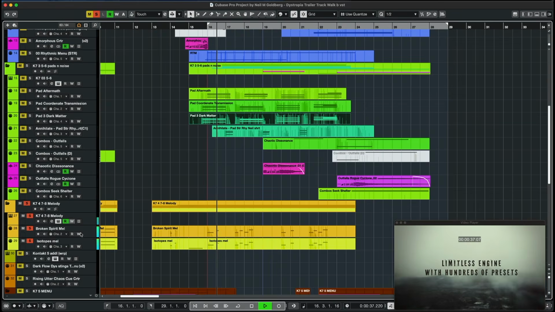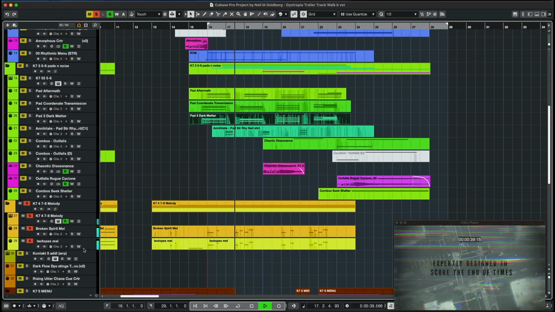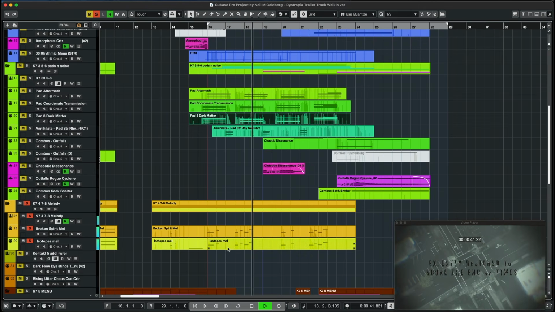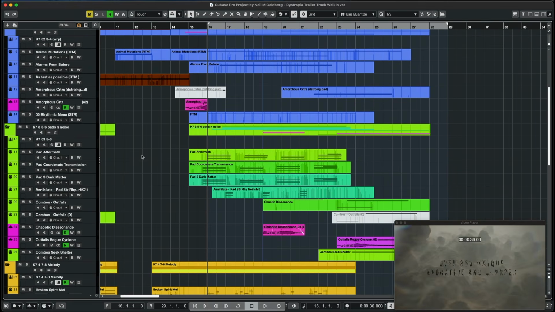So obviously the melody at this point needs to develop and start to tell more of the story. So again, using these elements that we looked at before, Broken Spirit and Isotope. With that, I was going for something that was dark, and not evil dark, but just sort of bleak, depressing, and also a question of mystery, like what am I seeing? What am I feeling? And to me, that worked pretty well. So there's a lot of other supporting elements going on.